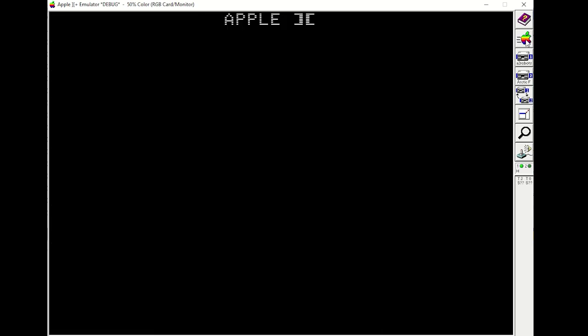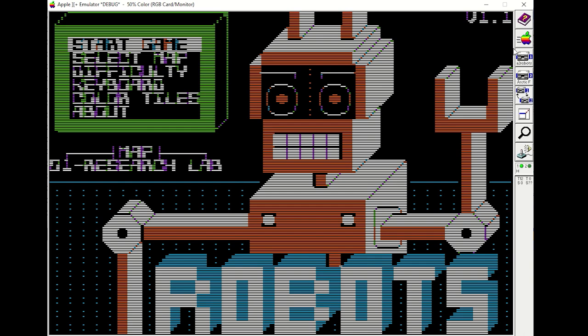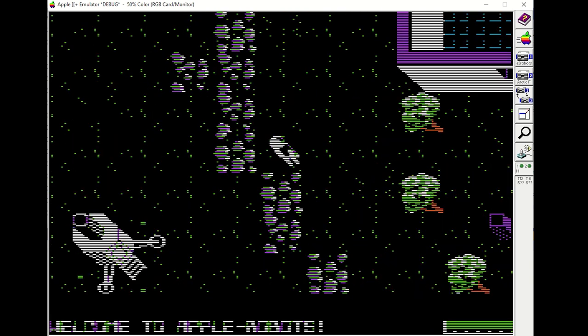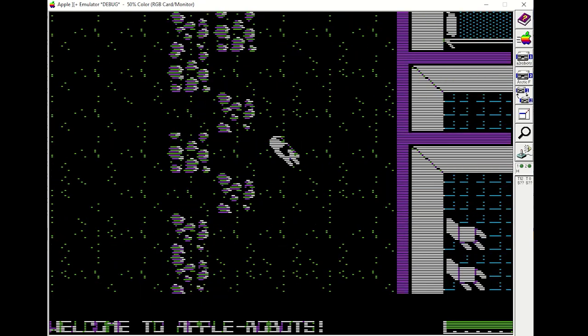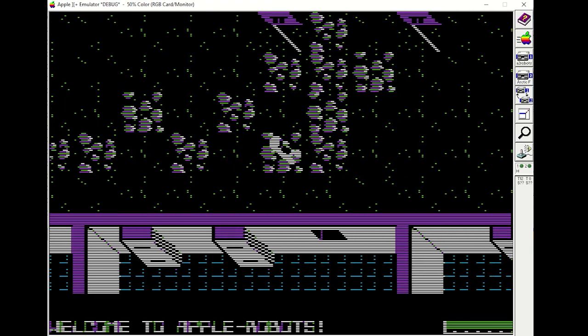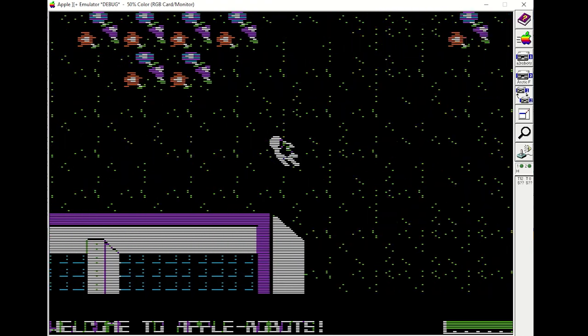I've already shown quite a bit of older code running on the emulator, so I thought I'd try something newer. This is David Murray's Petsky Robots. Now, I don't actually know how to play this game, but it looks like it's working to me. Interestingly, it did actually try and execute one illegal instruction, the 1A instruction, but I just set this to be a no-op and it seemed to work fine.